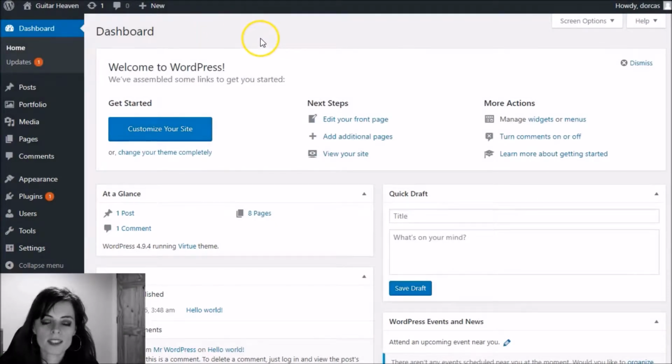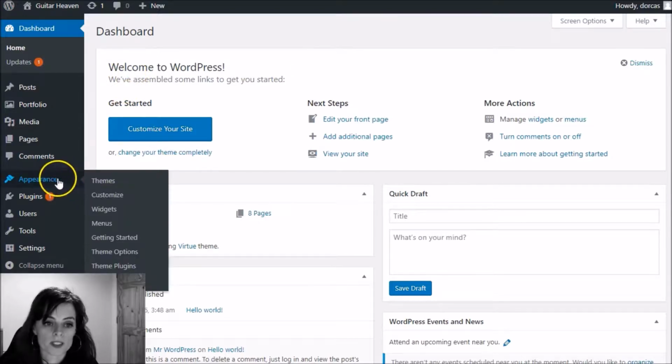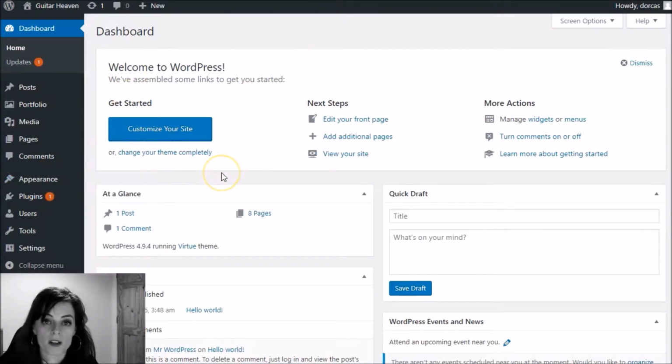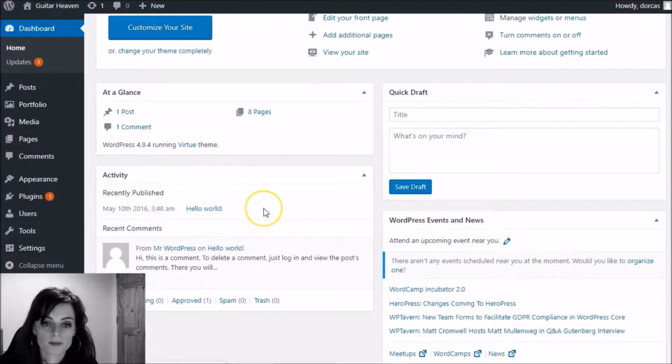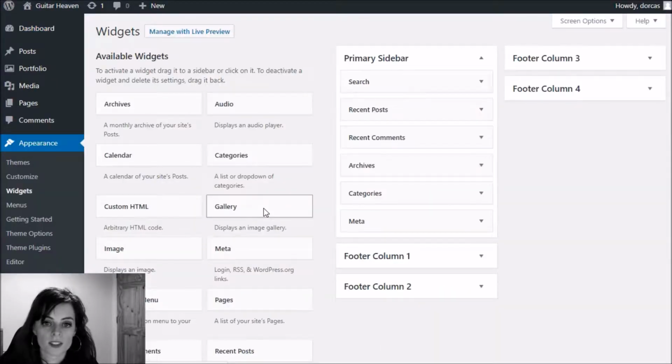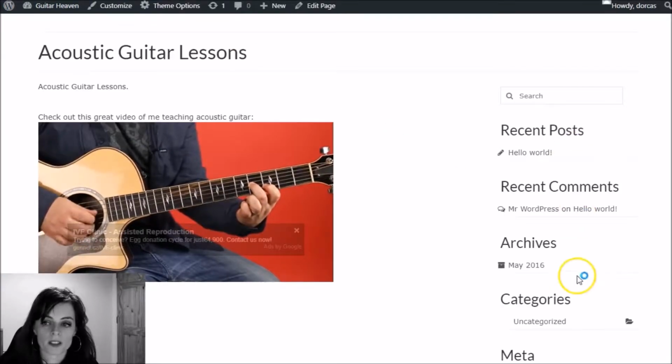And this time, instead of putting my map on a specific page, I wanted to go into the widget area, which is the sidebar. So you can have widgets in the sidebar or the footer. I'm going to go to Appearance, Widgets. And when it loads up, you can see here this primary sidebar. I want to put my map at the top of this here. So this primary sidebar, just so you see, this corresponds to this sidebar here.